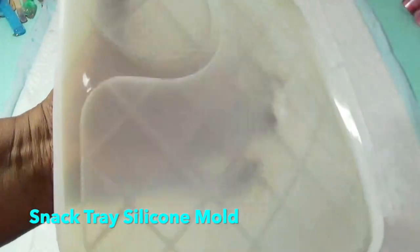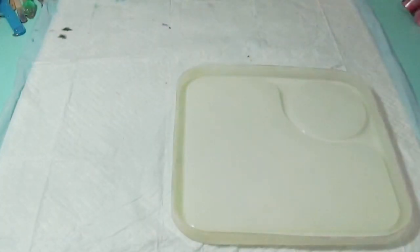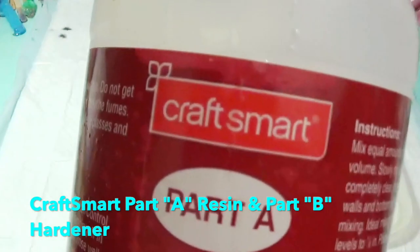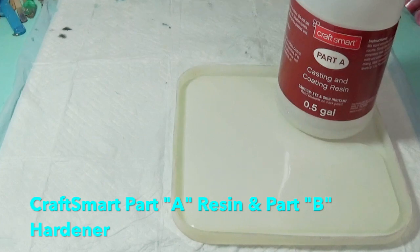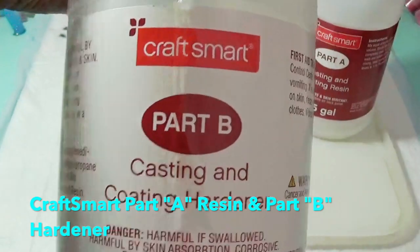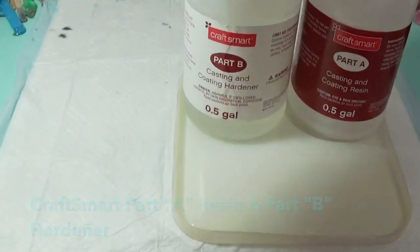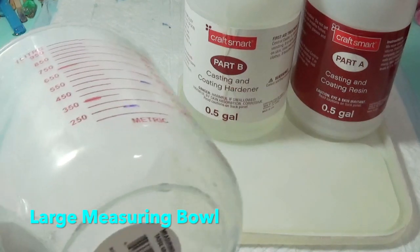Alrighty, so the materials that we need to make our snack tray are, first of all, our silicone mold, like so. For our resin, we are using CraftSmart Part A casting and coating resin. And we also need the Part B, which is the hardener. We will need a large measuring bowl, and let me just show you.